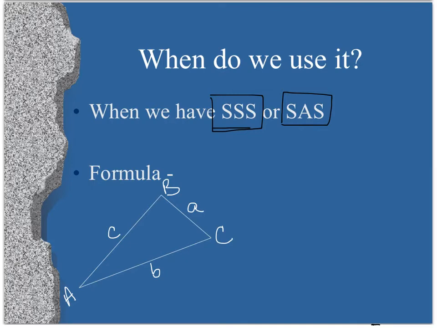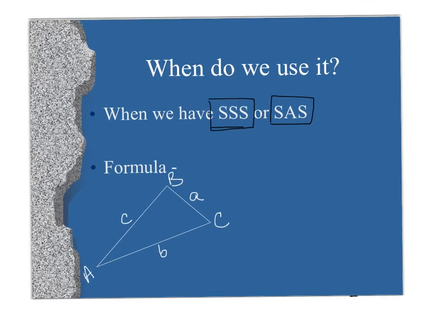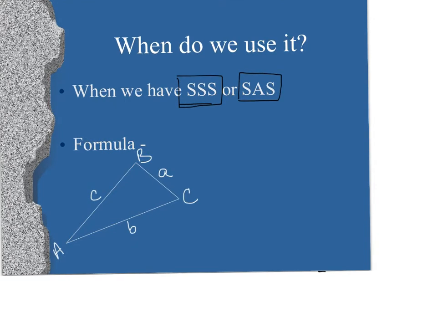And so I'm going to go ahead and set up a formula. And you need to make sure that you remember this formula. Let me shrink this down a little bit. I'm going to put it in red. So for example, let's say I wanted to solve for side A. I would use law of cosines in this format. A squared is equal to b squared plus c squared minus 2 times a times b times cosine of angle A. So this is if I was solving for side A.